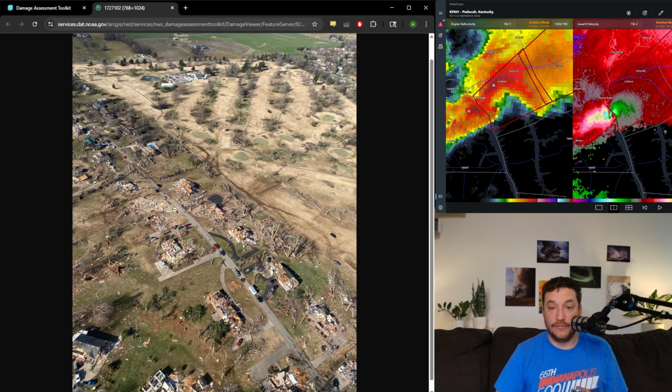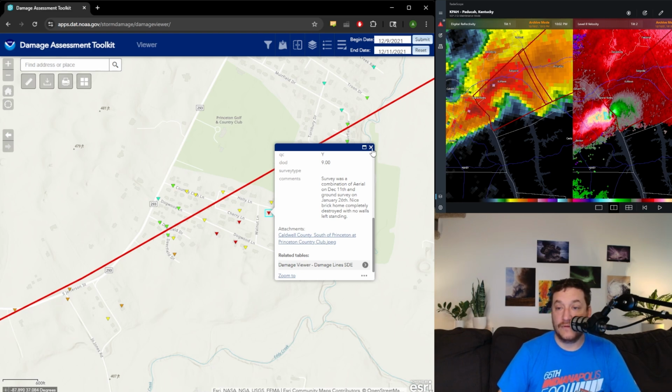You can see right where the core of the tornado came through, though, right through here. You can see damage. This roof's been removed, but this home right here, this home right here, this home right here, completely gone. This one's got, you can even see directional damage on here. That's pretty crazy. This end is worse than this end. This end right here, worse than over here. This end appears to be worse than over here. This end, worse than over here. We've got pretty good directional damage, too.